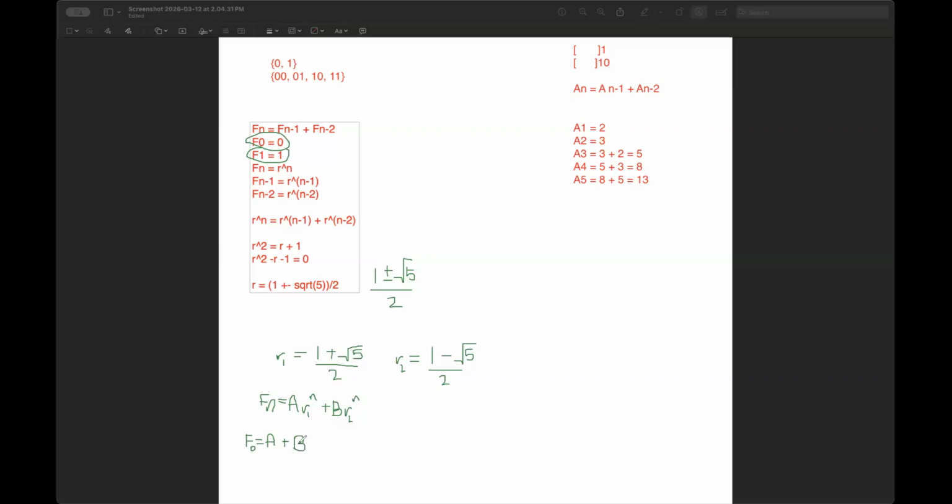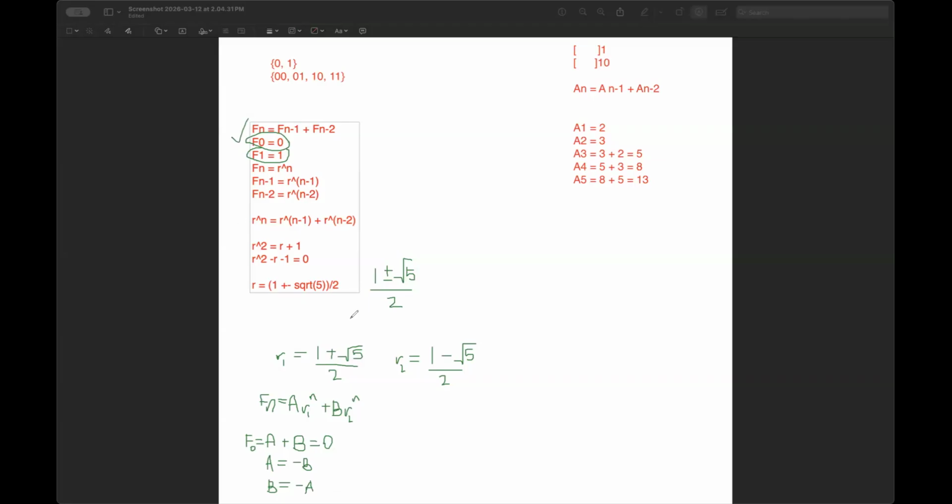And we know that f sub 0 is 0, so we've got a plus b is equal to 0, and we can also say that means that they are inversely related. A is equal to negative b, and we can also say that b is equal to negative a. I just list both of them because it may be more apparent to use one or the other. Both are valid, but if you see one that makes more sense to use, then we can use that. So a is equal to negative b, or b is equal to negative a. So that's the case for f0 is equal to 0, right?